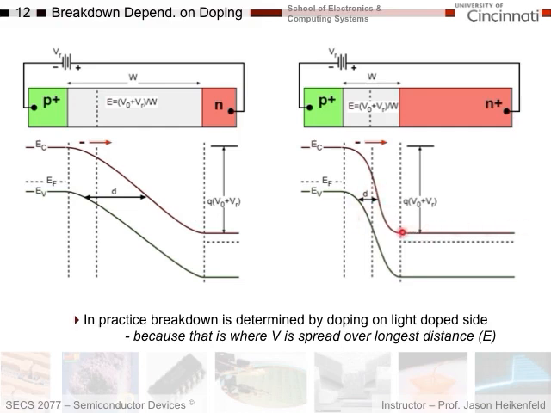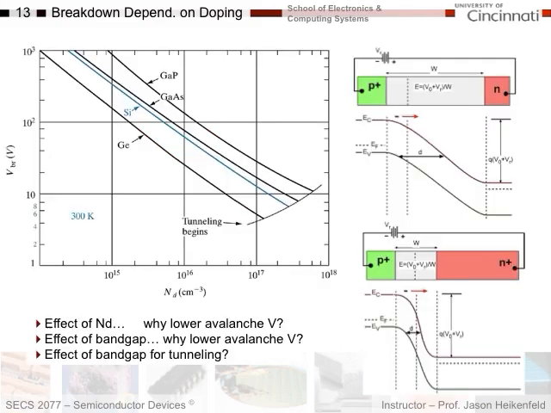Now, if I dope this heavily, that reduces my depletion region width. The depletion region width decreases, my slope is increased here, but more importantly, my depletion region width right here has decreased, and I can start to get tunneling current through here. So at some point, as I increase doping, I'll see a lower breakdown voltage because my slopes get steeper here, making it easier to get enough energy for avalanche. So with increased doping, I get lower avalanche breakdown voltages, because the slopes get steeper. And at some point, the breakdown will be taken over by Zener breakdown, which is tunneling. Let's take a look at that in the next slide, and we'll see if it works.